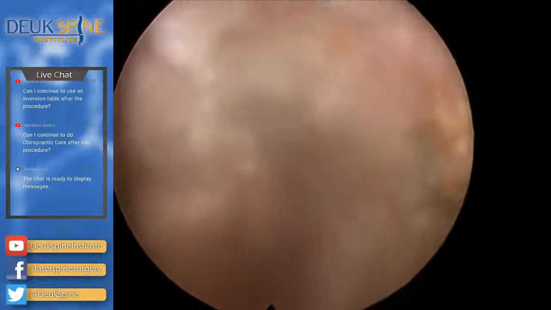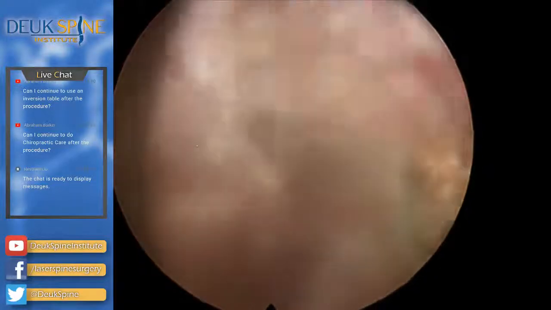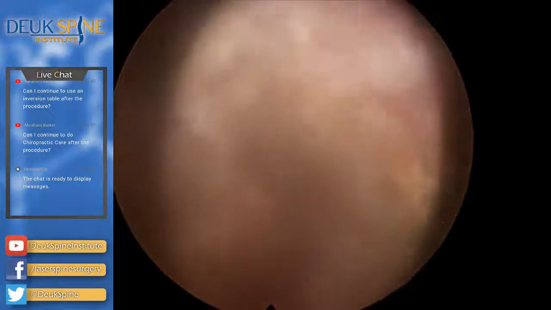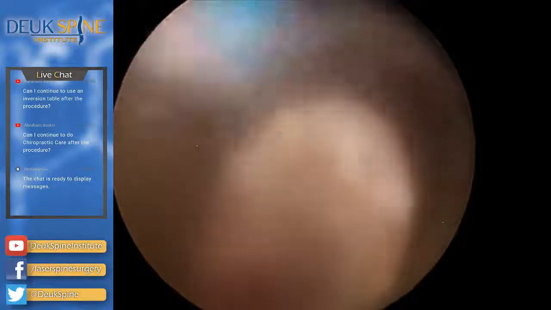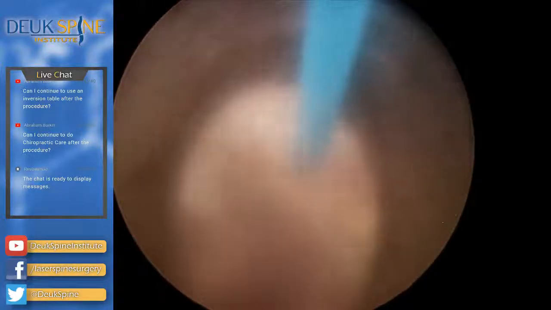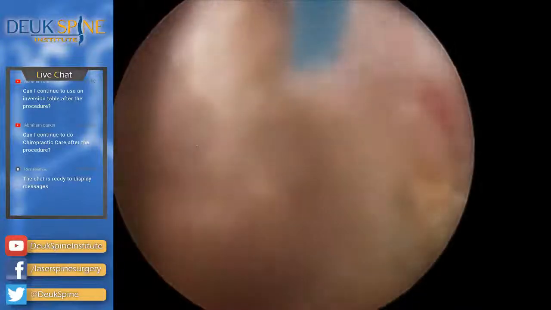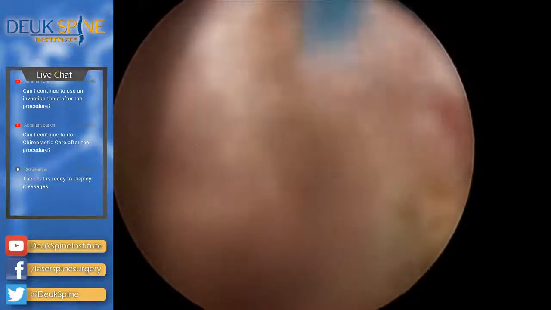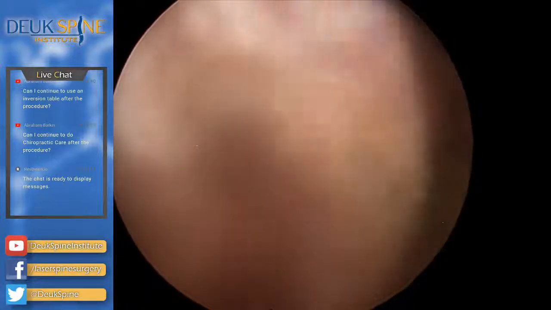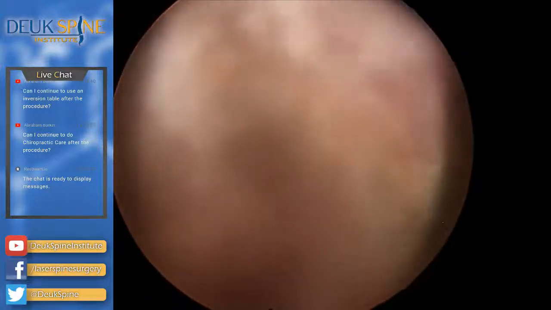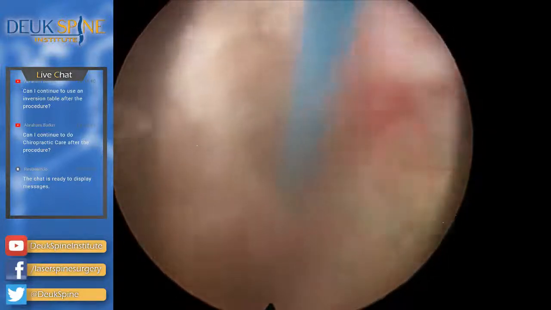We tested her disc, and she had, I can't remember, either 8 or 10 out of 10 pain at this level. But she had already had the facet rhizotomy done by the time I got in here. So we know that she still had pain from the disc. Otherwise, if it was from the facet joint and I did the discogram and the facet's already been treated, then she wouldn't have any pain. But she actually had pain from the facet and the disc, so we did both. Dr. Patel treated the facet with a rhizotomy before I got in here, and I'm doing the disc treatment with the laser.